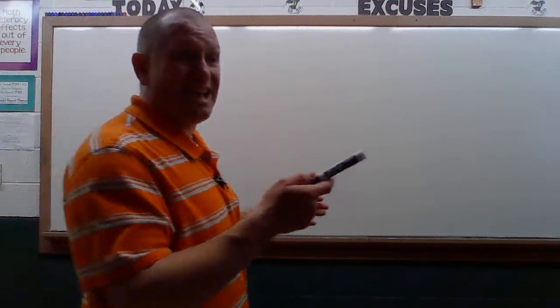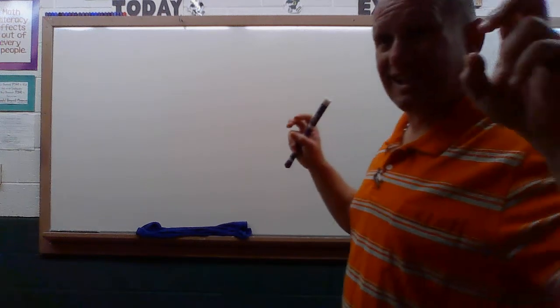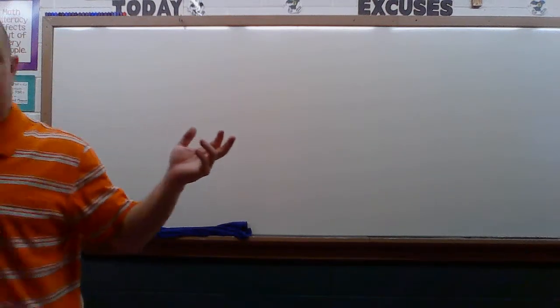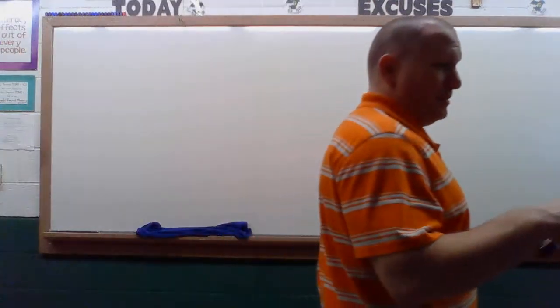So then you got to stop and you got to think about all of your rules, right? If I'm adding and the signs are the same, I add and use that sign. If I'm adding but the signs are different, I actually what? Subtract, and then I use the sign from the bigger one, right? So even though it's a negative number, we know that negative number can never be bigger, but we would use its sign, okay? If it's subtraction, the most important thing is realizing what is being subtracted.